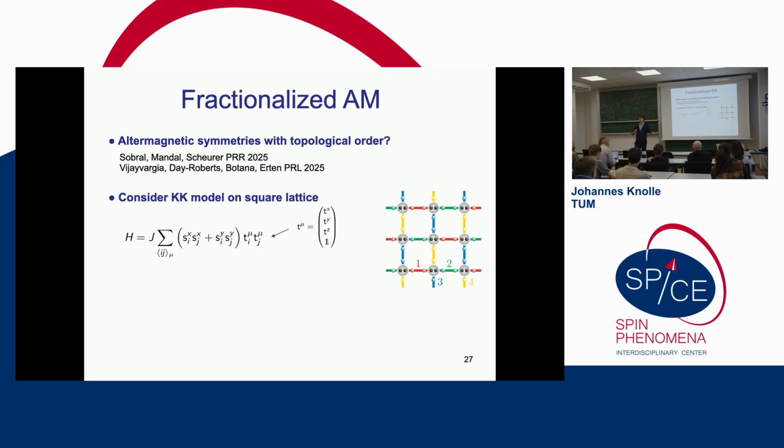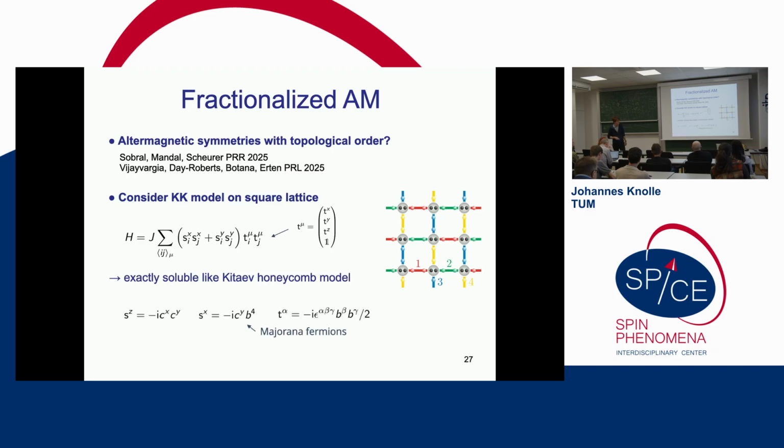And now you have bond-dependent interactions here. In fact, this model is related to the celebrated Kitaev honeycomb model, where you also have these bond-dependent interactions. Good. So the way you solve that is you just have an exact mapping. Instead of Holstein-Primakoff, which you probably all know, you map the spin to these fermionic representations. So you have 6 fermions that you need to introduce.